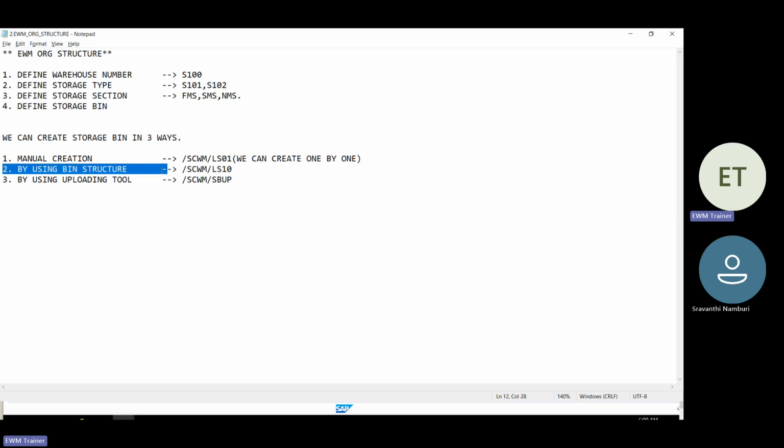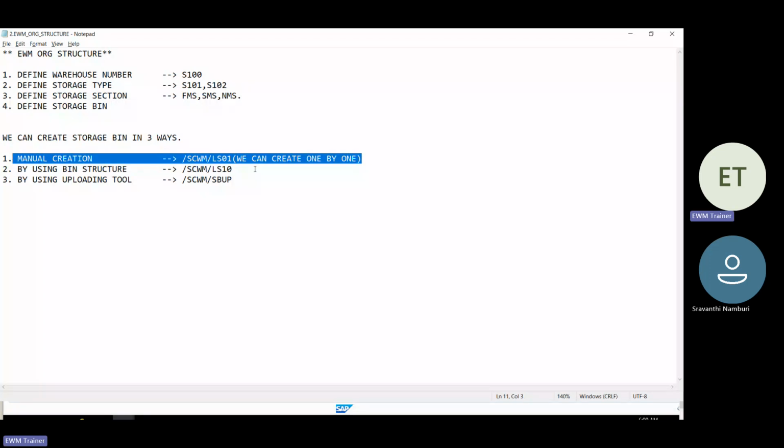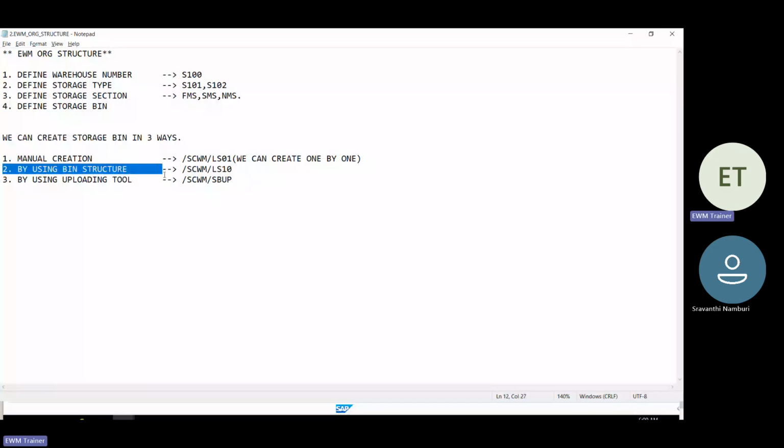I have the bin structure and the uploading tool. The second and third options will fulfill my warehouse by using mass creation of the bins.